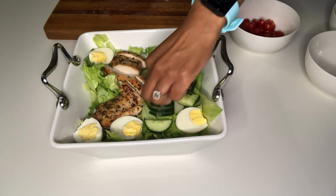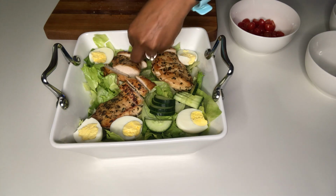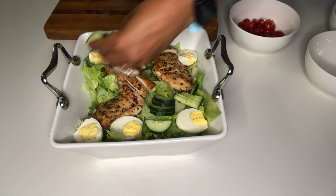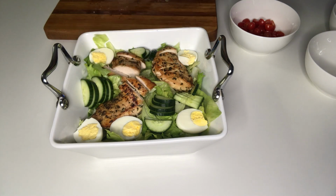I love this salad, you guys. It's very easy and quick to make and very convenient. And tasty too. There you go.